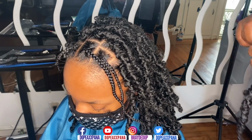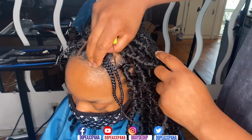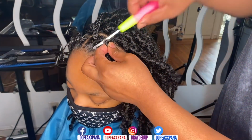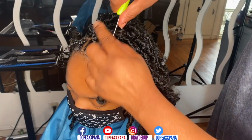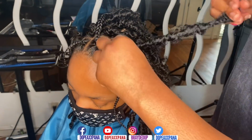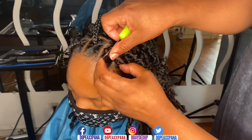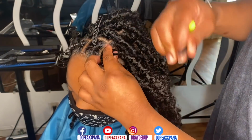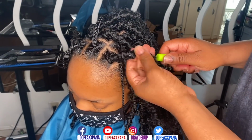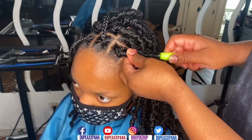So this style took me 2 hours to complete, and typically whenever I'm doing any type of faux lock style, it takes me at least 4 to 5 hours. I'm actually not quick at them, and I have seen people get them done in a faster time than that, but I literally don't know what they're doing. Like, I be trying to wrap as fast as I can, and it always takes me about 4 to 5 hours. So doing it with this crochet did cut off half the time for me, so I absolutely love that.